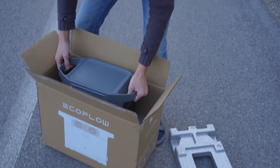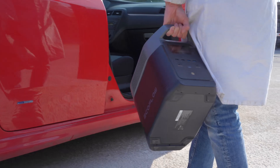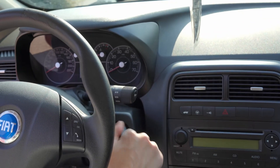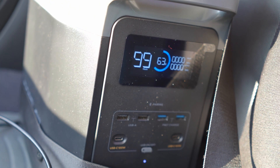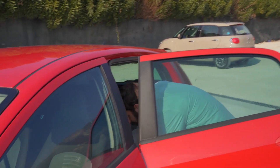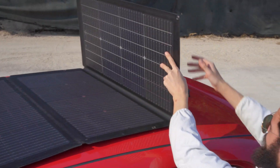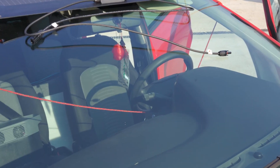I received this EcoFlow Delta II power station with 1kWh leaf Apple batteries for testing — a nice little travel object. I'll take you for a special ride. This EcoFlow has a charging system that can also be connected to the cigarette lighter of the car, but I also received the photovoltaic panels, which have a rated power of 220W, and which I immediately mounted on the roof of my car so as to charge the batteries without consuming gasoline.